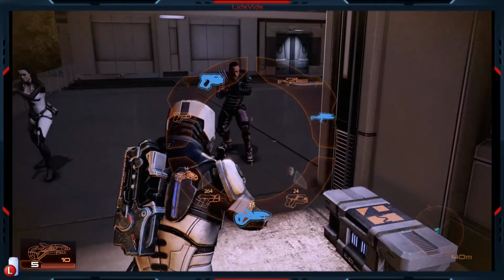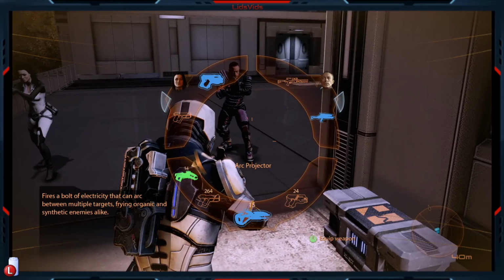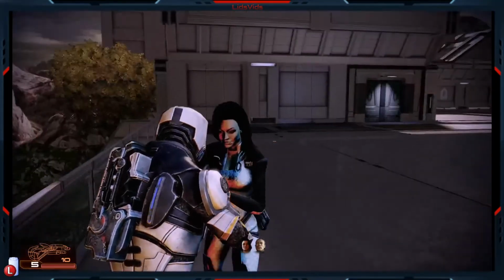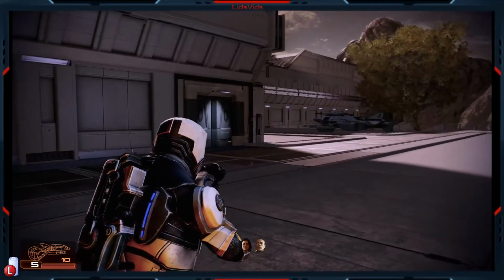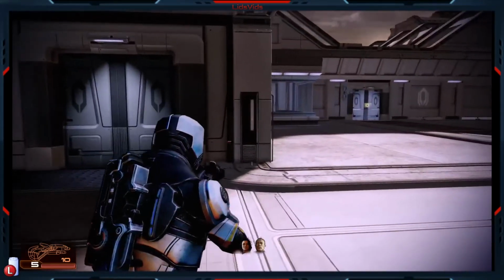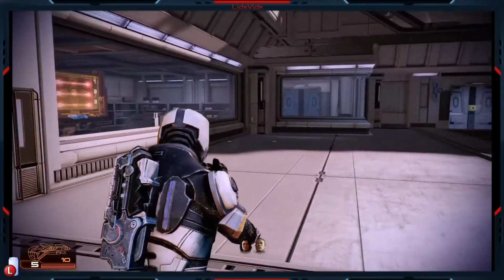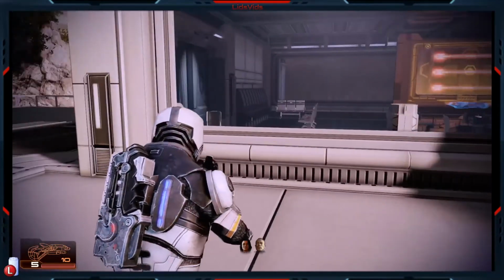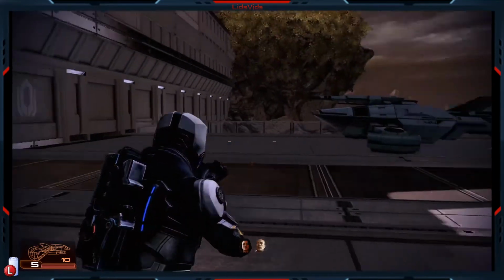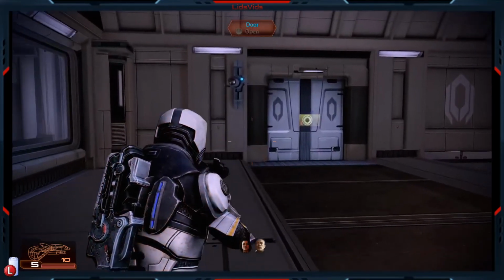Oh, we actually back up to full? Interesting. Does it actually reset in between missions? Do we start with full? I didn't think so. Maybe it's by switching from the Cain over to this weapon, the arc projector, suddenly we're back on full. I'm not entirely sure why that might be, but okay.